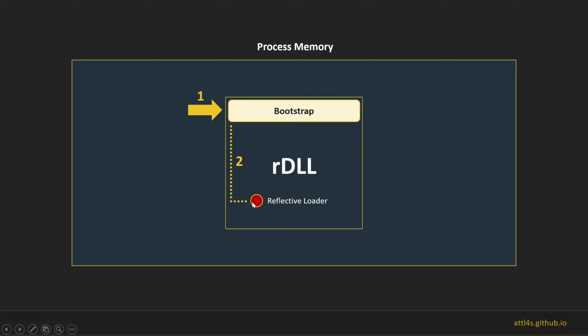When this export is executed, the reflective loading process of the DLL is going to initialize. Right? So essentially, this piece of data, the bootstrap plus the reflective DLL, can now be used as if it were shellcode, even if only the beginning of it is fully position-independent code.